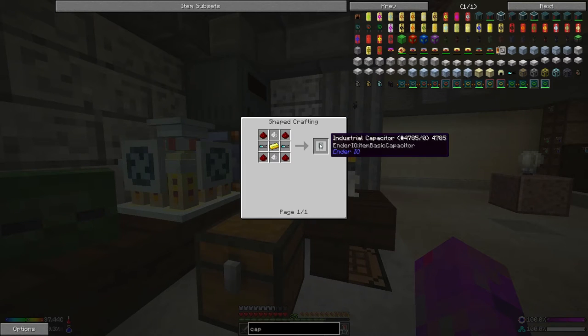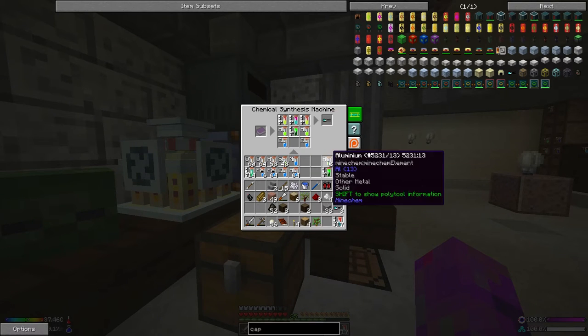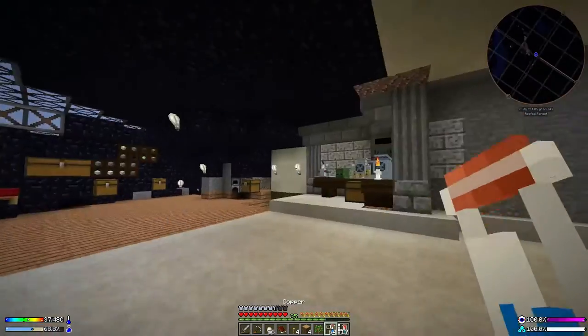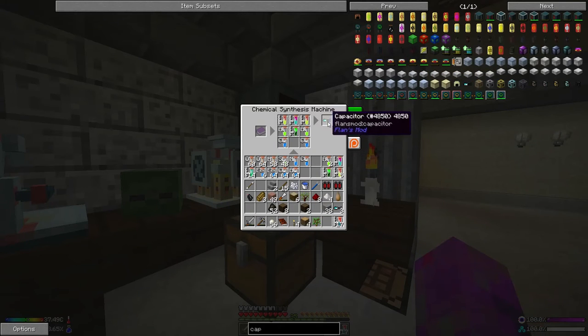We need to make two of these capacitors, so I think actually we needed to make four of those. What am I missing now? We've got the aluminium and sulfur and cellulose. It must be the copper, right? Yeah, we've only got one bit of copper there. Okay, that's all right. We can deal with that. Copper is something that I normally keep in excess inside the synthesis machine because it's used for redstone and all sorts of stuff. So there's that all gone.